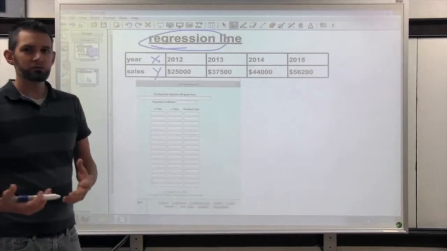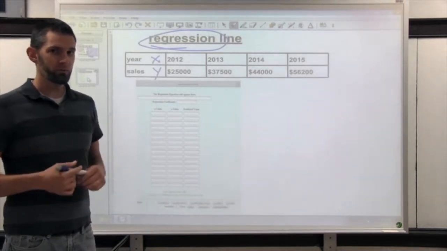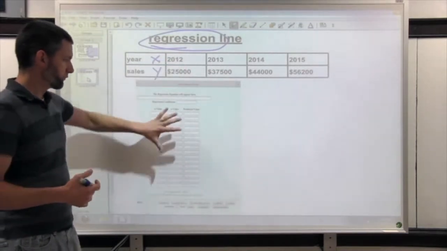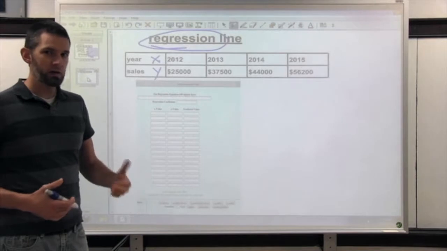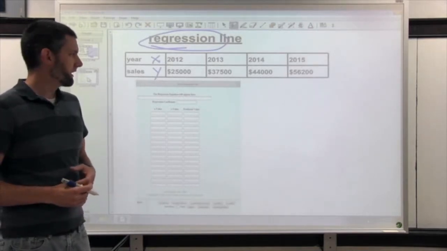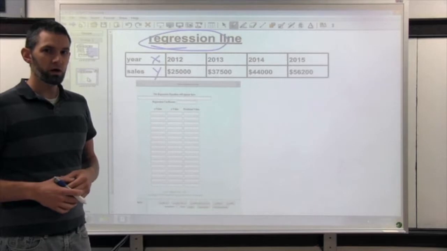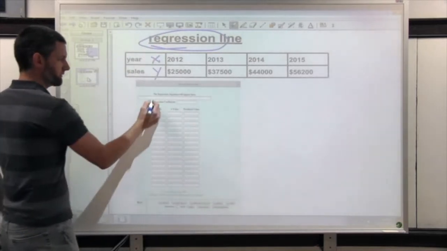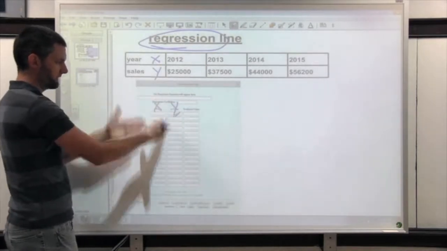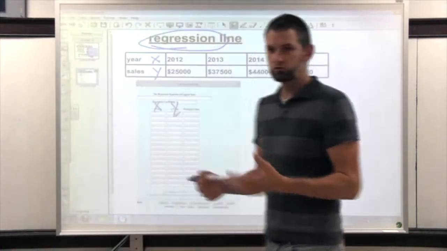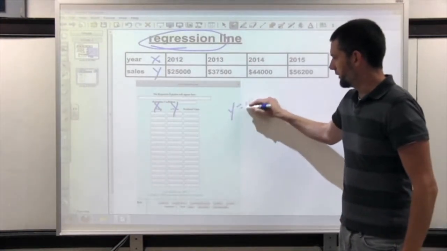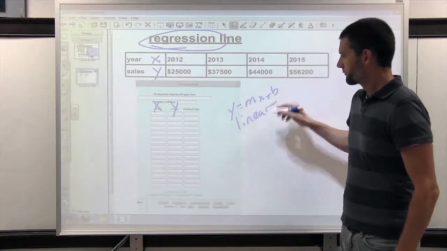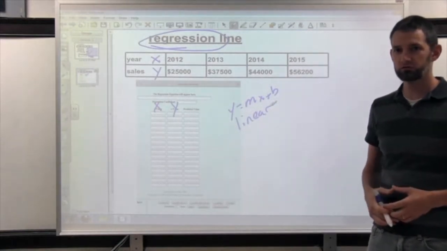But again, it's only an approximation, and if you want a more precise approximation, what you can get is a regression line. Now, there's a number of websites, calculators, apps, software, also maybe a spreadsheet, where it will calculate a regression line and a regression equation for you. First, you need to put your x's and y's that you have into the format somehow. Then what you do is you tell it that you want a y equals mx plus b, or a linear regression equation. There are other types of regression equations.